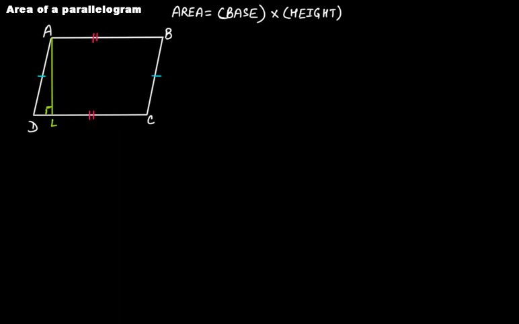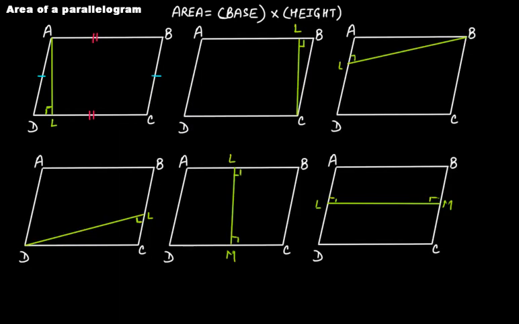Now you can actually have perpendicular drawn from different vertices. Like in this case, the first one was the perpendicular or the height drawn from the vertex A to the side CD, that is the base. But in this figure, you can see we have drawn a perpendicular from this vertex C on the side AB. Therefore, in this case, if you have to calculate area and if you know the size of this height, then base is AB in this case and CL is the height.